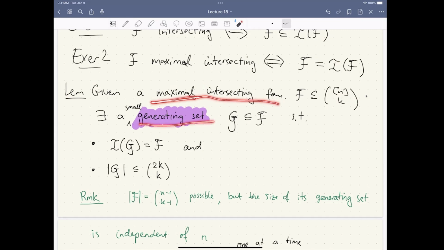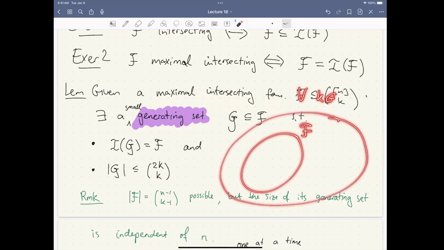And the generating set, it's a subfamily. So we have this F, a subfamily in the vertex set of the Kneser graph, which is a subset of vertices, a maximal independent set here. We can find a smaller one, G, also an independent set, which is a generating set.